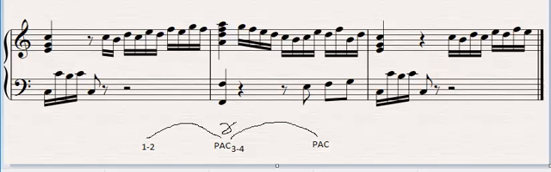So phrase analysis, you've really got to listen to the piece, you've got to play it, you've got to find some recording of it, whatever works. You've got to say, what do I hear? Do I hear this as a complete musical idea? Or do I hear this as an extension of something else? If you hear it as a complete musical idea and it ends with the cadence, you can mark it as a phrase the way that we've done here. Okay?